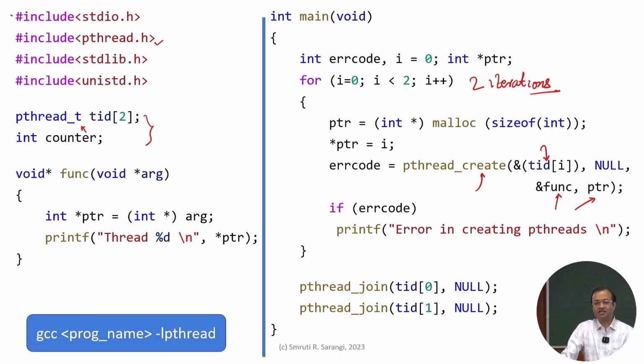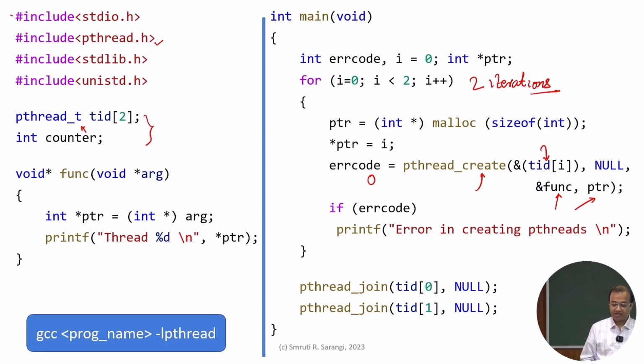And then I'm just initializing a thread. The thread will run whenever the scheduler wants it to run, and it is going to run and return. If there is an error, in the sense that you expect the error code to be 0 but it is non-zero, then you can see that an error was encountered in creating pthreads. It was not able to progress.